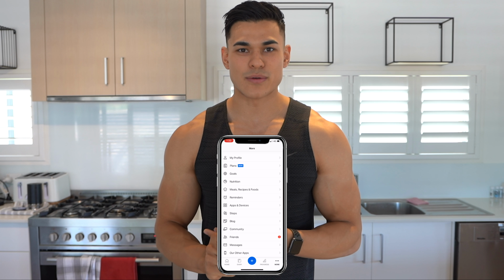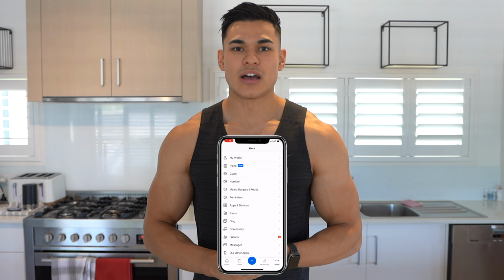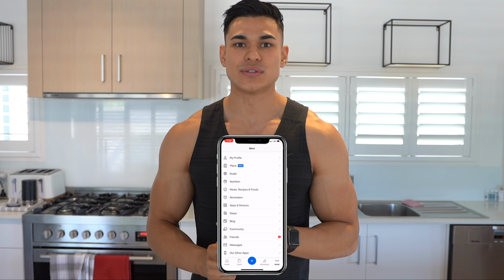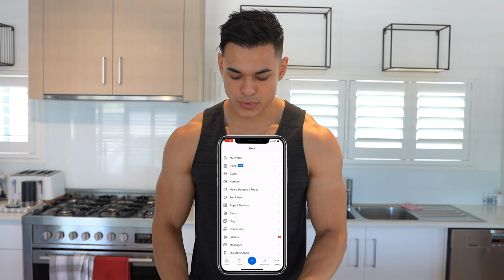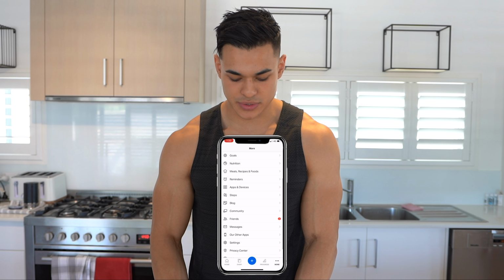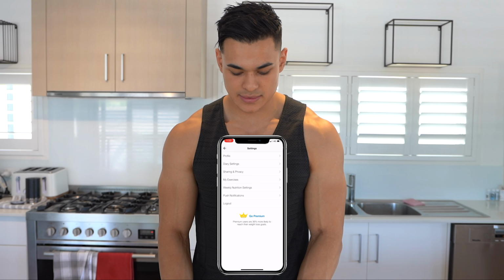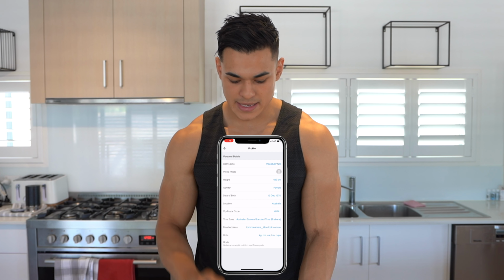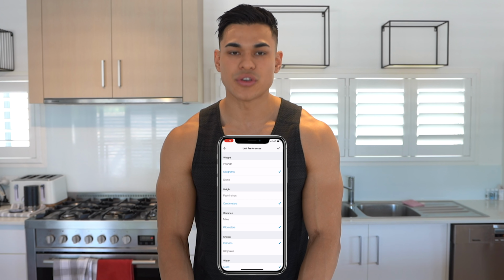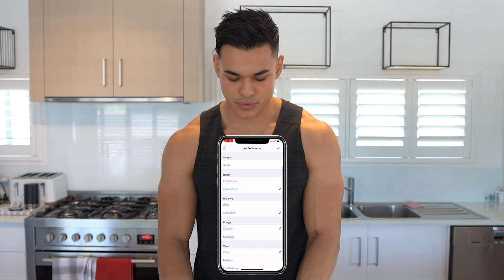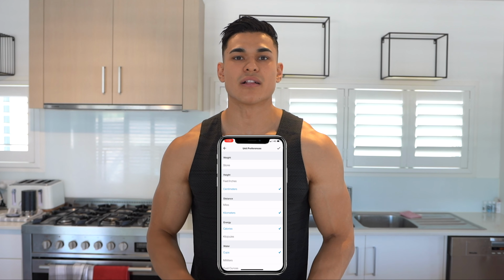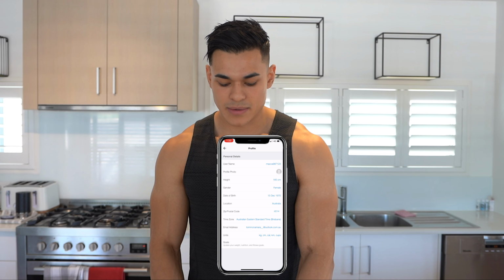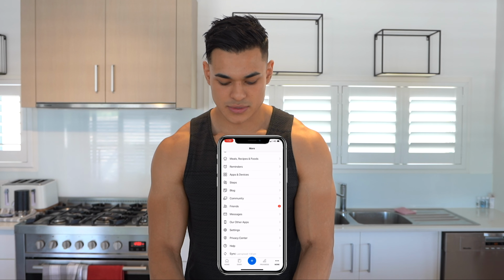Now, a common thing is straight away, it's going to set it up in kilojoules. If you watch the video, you'll realize there are roughly 4.1 kilojoules in a calorie. So we want to go to more. Now, we want to go down into settings, and then go into profile. And then in our profile, down the bottom, we want to go to units. In your units, make sure you're in kilograms, and also the main one, energy, we want to make it in calories, just because it's a lot easier to calculate and you won't have such high numbers.